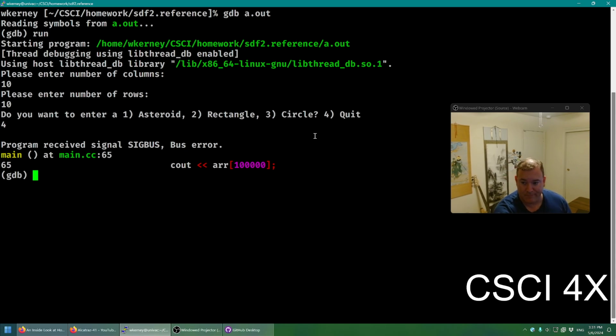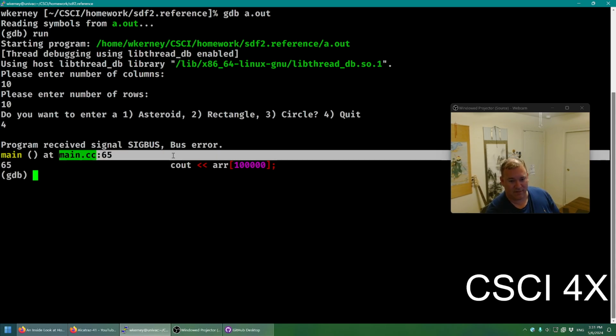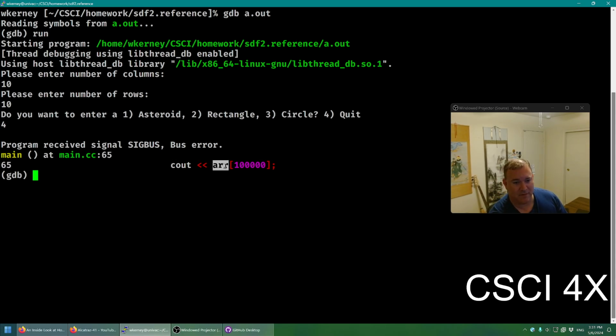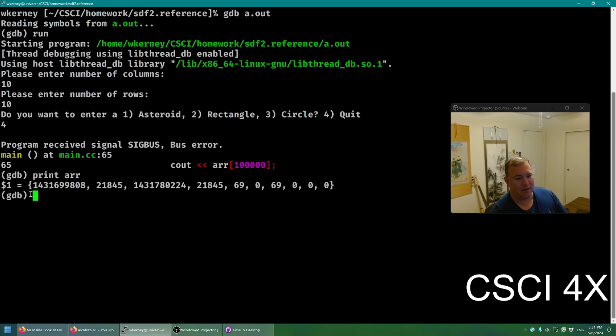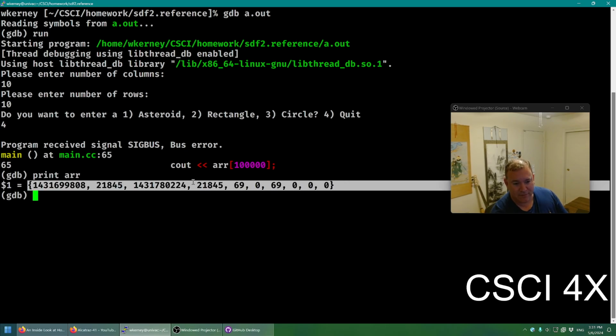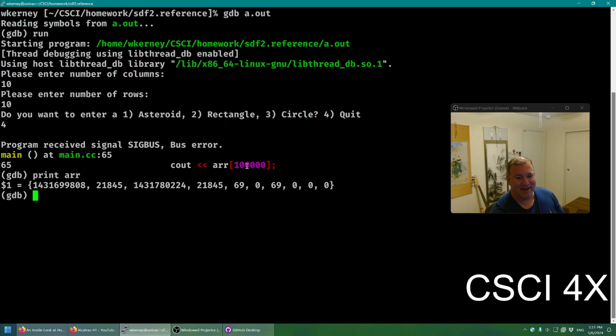We crashed. It's telling us on line 65 of main.cc, we did something bad here. We can print r, and we can see that r is an array that's got some values in it. And by the way, it's only 10 big, and we're trying to access element 100,000 of the array.